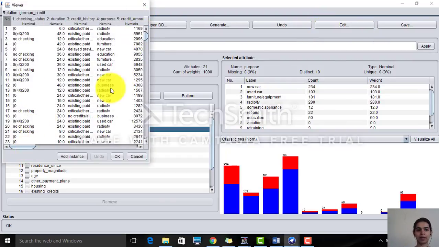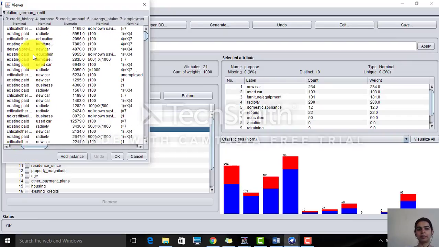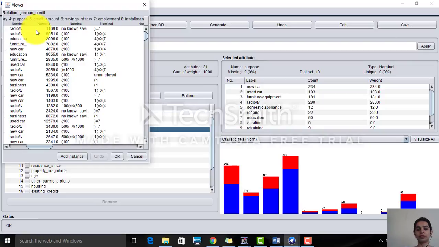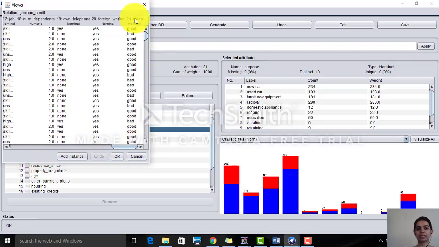I have my database. So I have different attributes like duration, credit history, purpose, credit amount, savings, and the data types are nominal, numeric, nominal. So here my target is the class. So is it going to be a good class or a bad class, and the comparison is going to be based on the class.